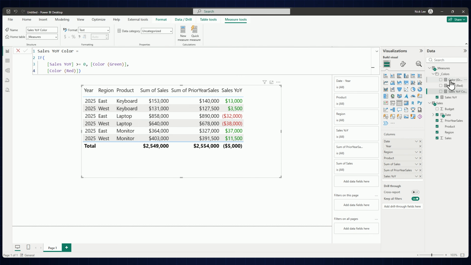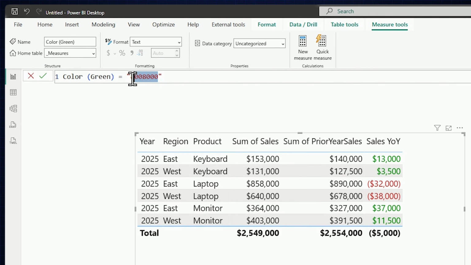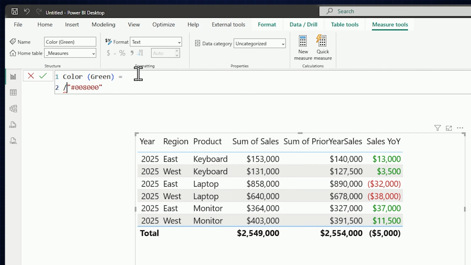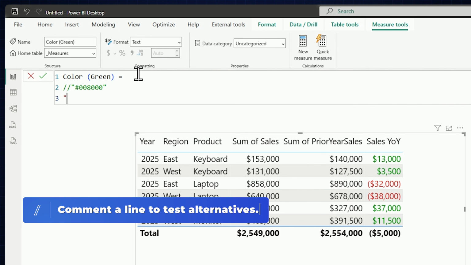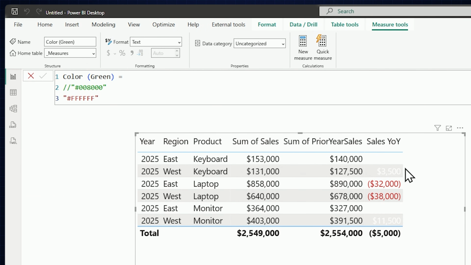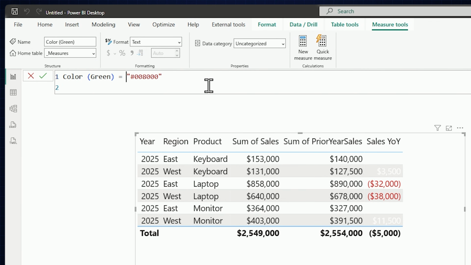And now if I wanted to change the shade of these for whatever reason, this has an example here. Let me just comment out this one. All I have to do is make a new color, like all zeros, make it black. I could do all Fs, make it white, which doesn't make a lot of sense in a case like this. But now every single visual in my report that uses this dynamic sales year over year color actually works perfectly, and all I have to do is modify this measure itself to keep it up to date. So now that works great, but we're not done here yet.